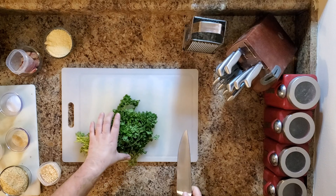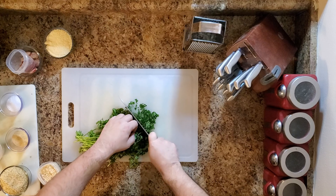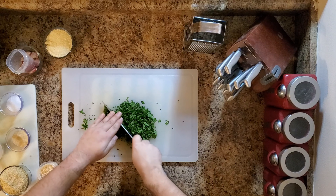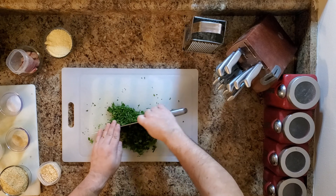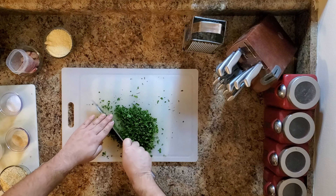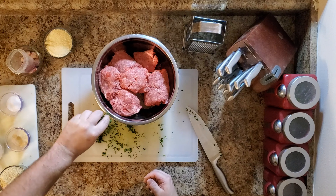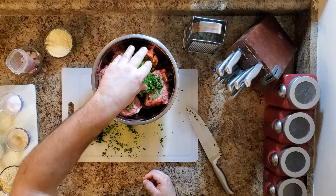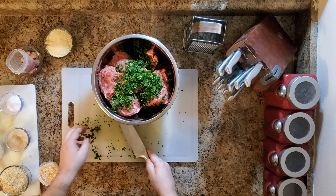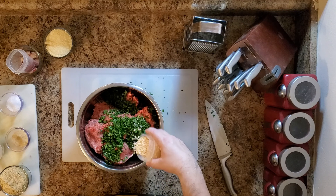For my meatballs we're going to take fresh parsley and slice it up. Folks, you're not as fast as me with the knife — don't worry. That should be about three ounces. Now I'm going to take our five pounds of ground beef. I have a lot of people I feed, so if you want to make half that much, I completely understand. We like leftovers. That is my ground beef mix here with parsley, now we're putting in the dried onions.